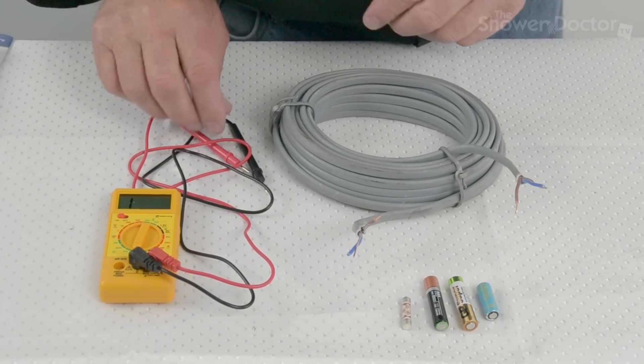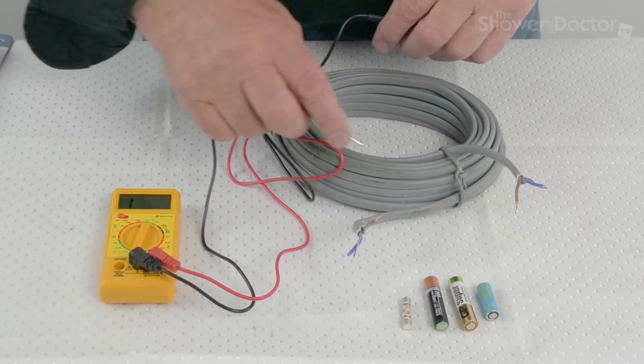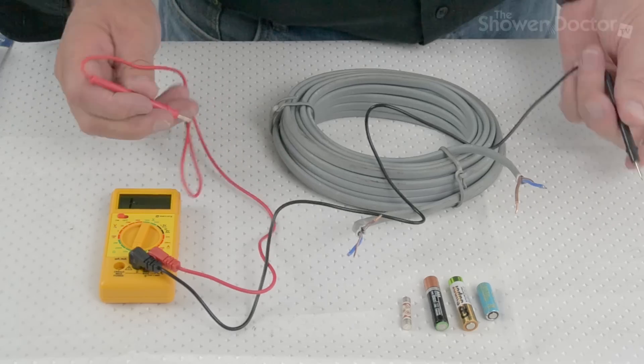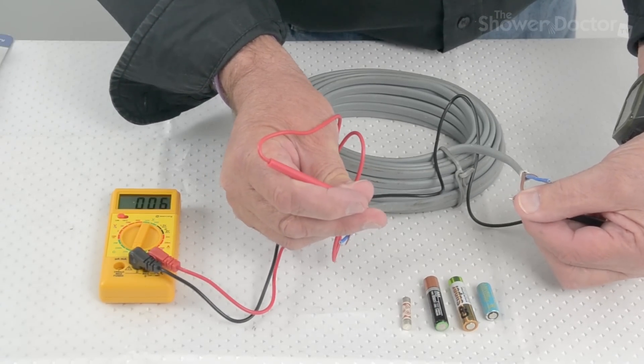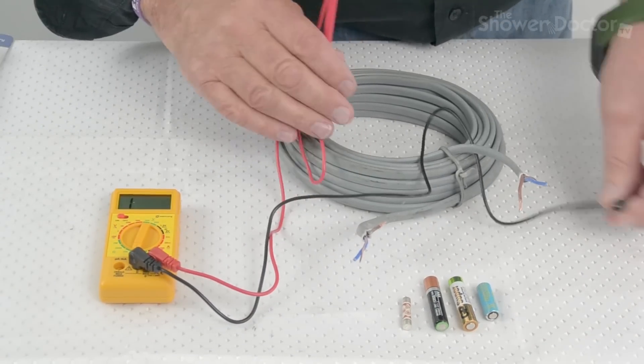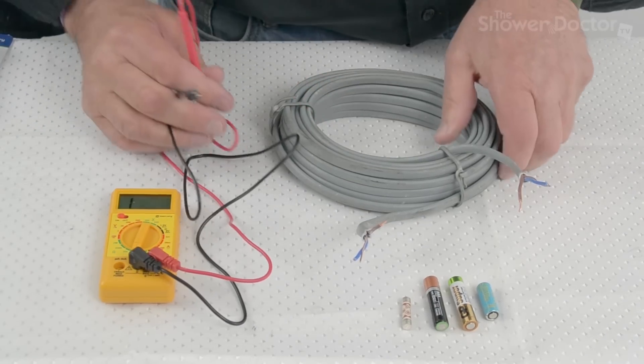If, for example, we expected that there was a problem in this coil that the wire may be broken somewhere, it's easy to check just by connecting the two ends, and we hear the bleep. So we know that this wire, there's no problems with the wire, it's not broken anywhere.